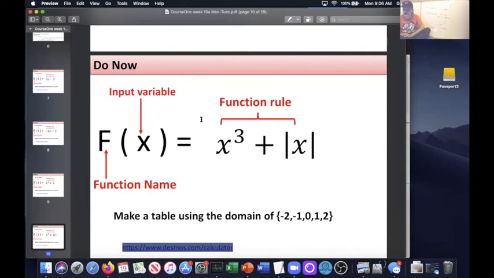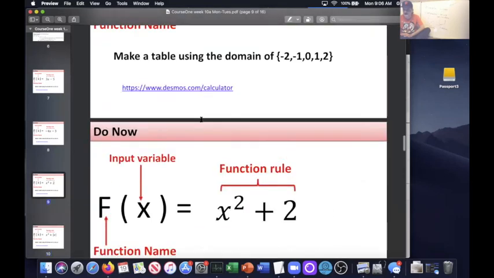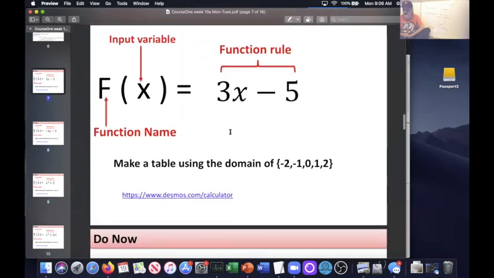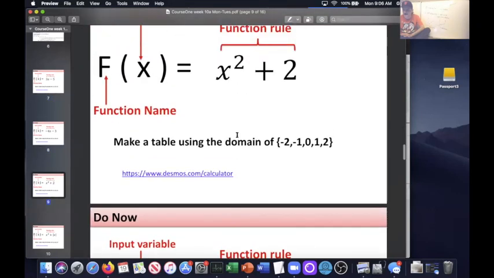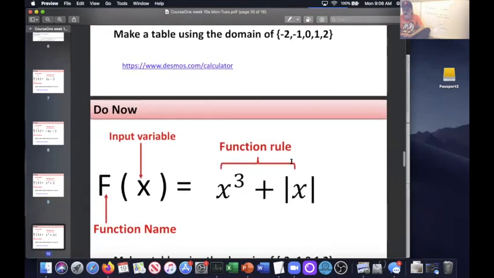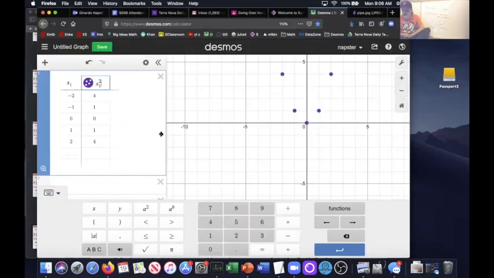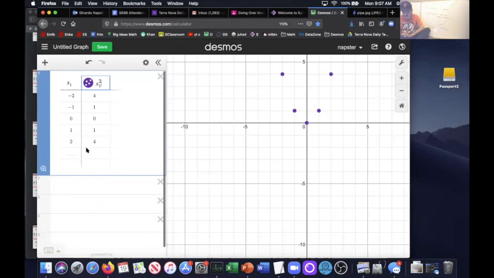Okay, so what you're doing is you're doing a Desmos for each of these. I just did the first one for you, and I pointed out how to get an exponent and how to get the vertical bars, and then you just take a screenshot. If you want to put these in here and then just change this rule and then take another pic, that's fine.